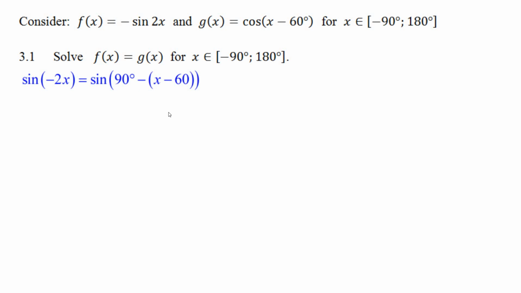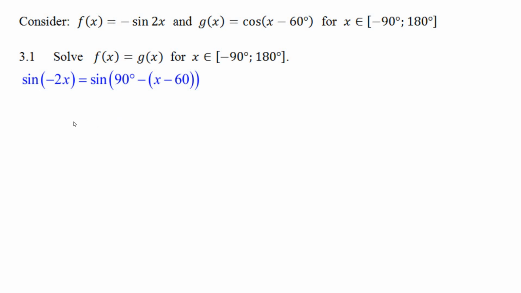In this question, the only way you're going to be able to do it is with something called a cofunction. Now the first thing, this minus sine of 2x, it's not so nice to work with. But you know that the sine of minus 2x, in the fourth quadrant where sine is negative, is exactly the same thing. Now the big trick is you can switch cos to sine: the cos of any angle, even x minus 60, is the sine of 90 minus that angle. Okay, now look at this equation.